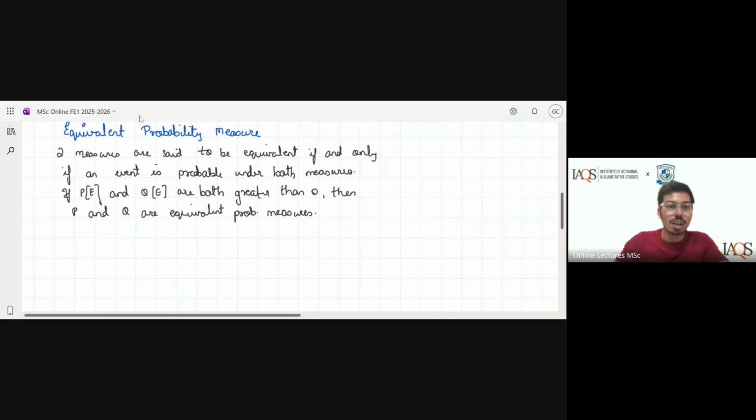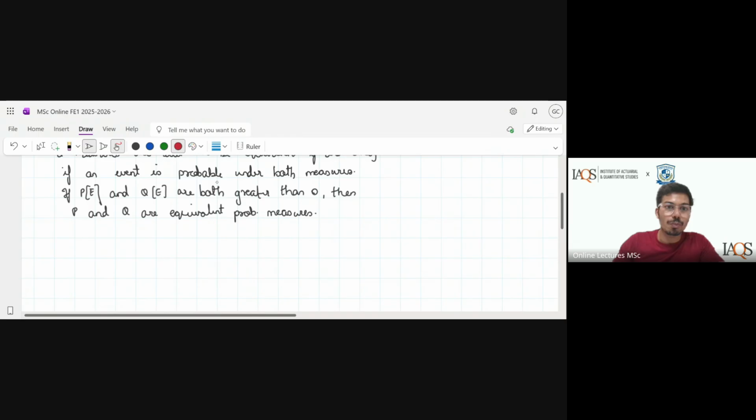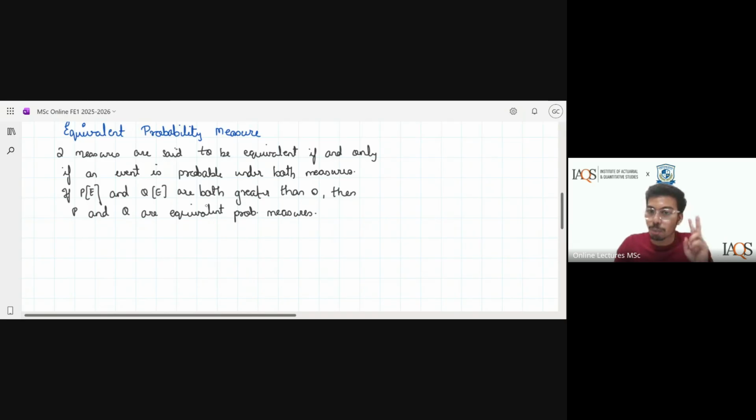Let me take an example. All right. Let's say I calculate the probability of y'all passing the FE exam in 2 ways. One way, I look at historical data. How many students have historically passed in FE? What has been the criteria? How many students failed? And so on. Based not on your batch, but historically, I observe how many students have passed the FE exam.